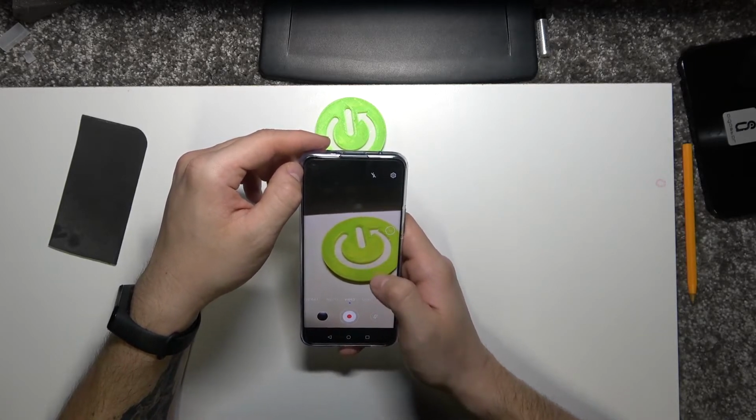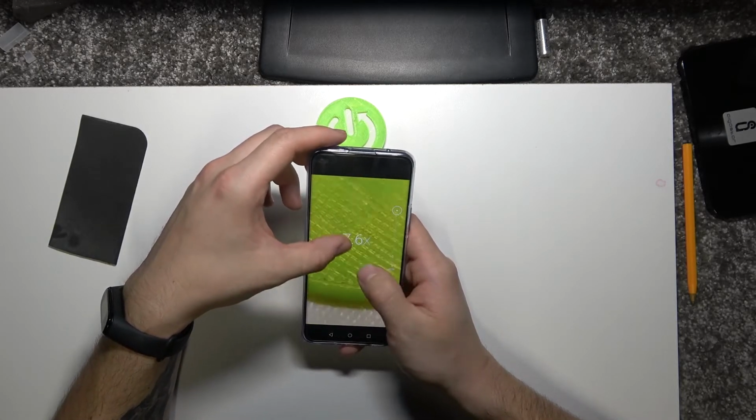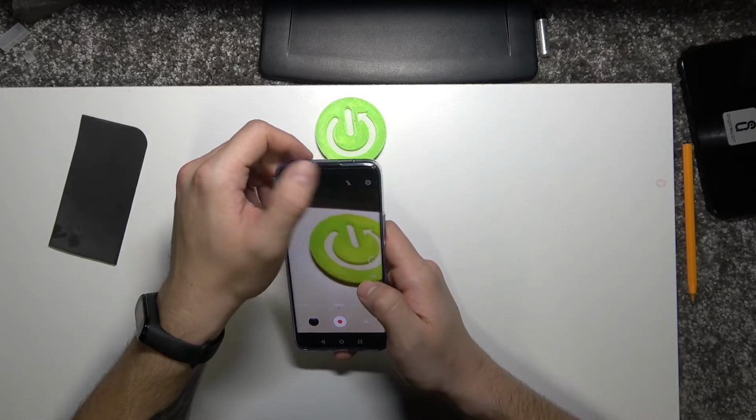In video mode we can zoom in and zoom out and turn on flashlight.